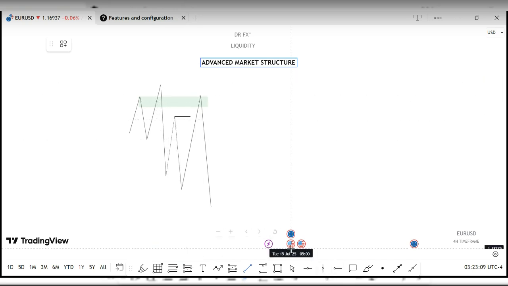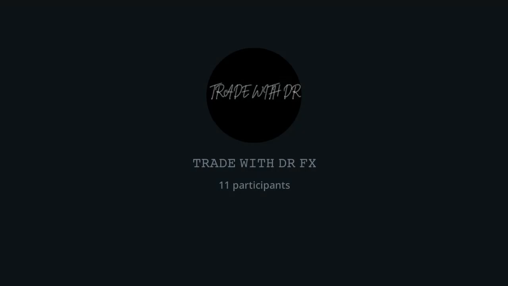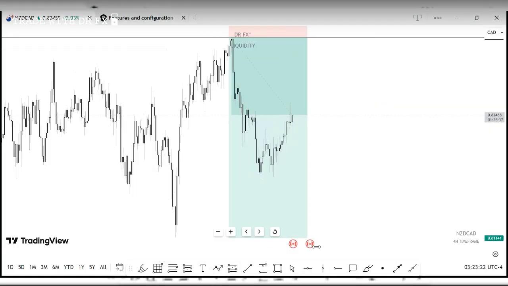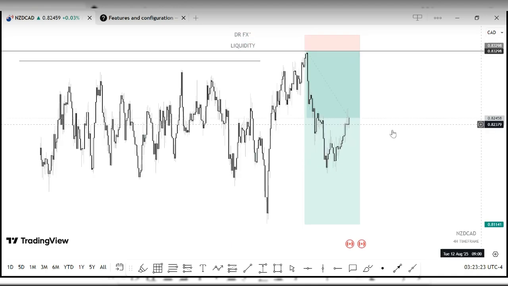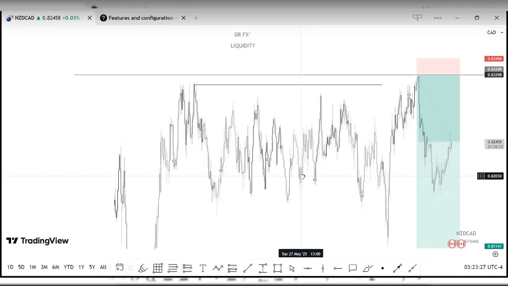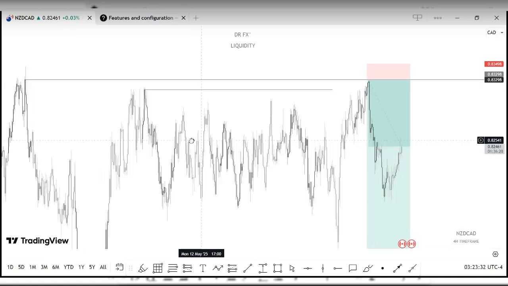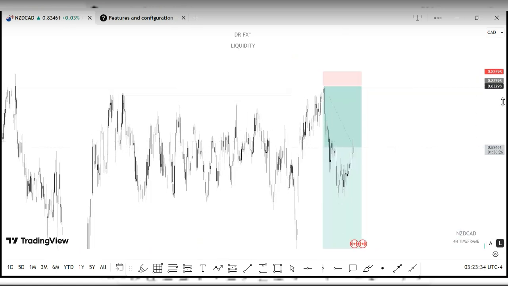Now, there's a type of structure that I want to talk about today. I'm not here to talk about this exact type of structure. I'm on a swing trade, which I will still show you guys. I don't know whether I'm even going to hit the target or the market is going to reverse. Now, look at this swing trade. If you pay attention to this move generally, you see that this particular move is a sweep, a break, and structural liquidity, and then the entry on the NZD card.